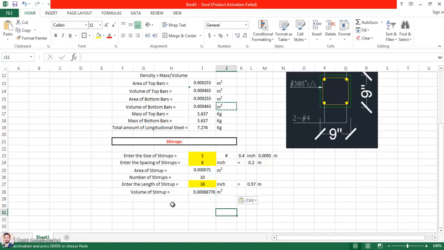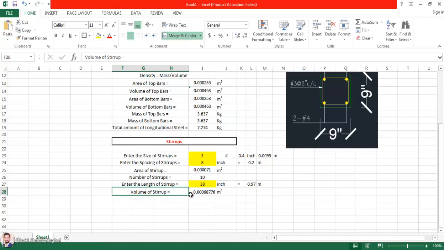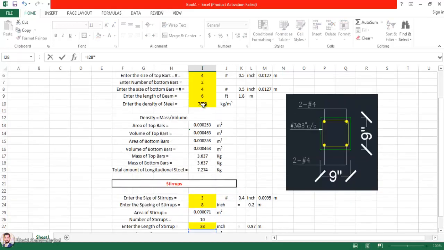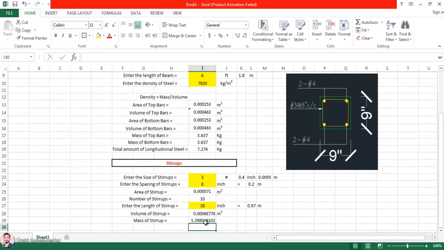I'm going to copy that, and now if you want to calculate the mass of stirrups, then you just need to multiply the density with the volume. So I'm going to write here mass of stirrups is equal to volume multiplied times the density of steel, which is 7850. I get the answer in kilograms. I'm going to copy that and paste here.